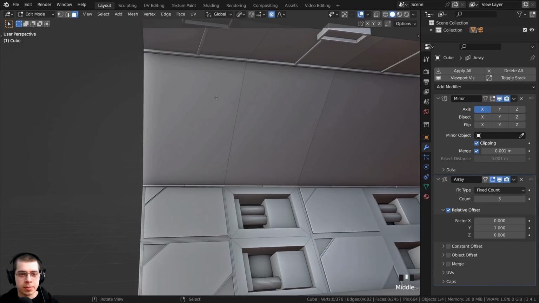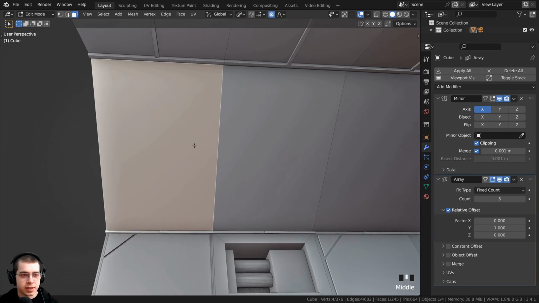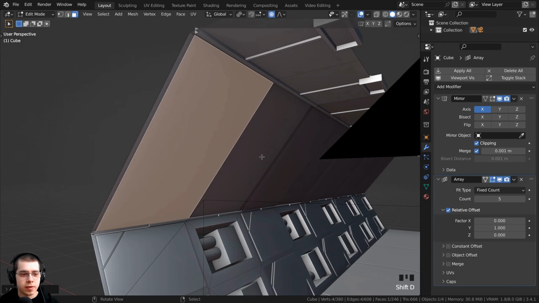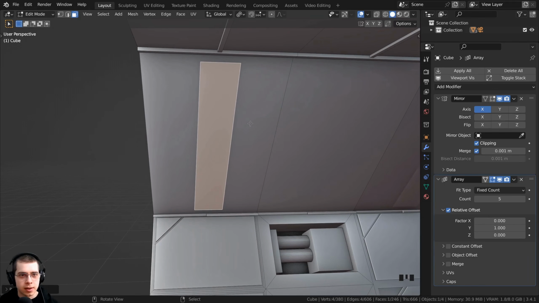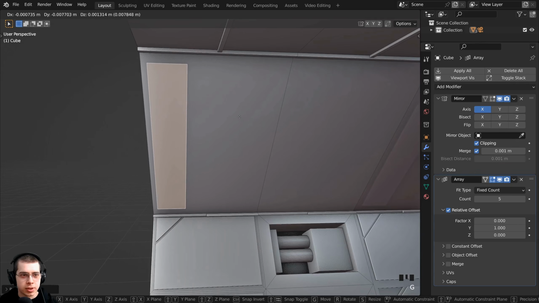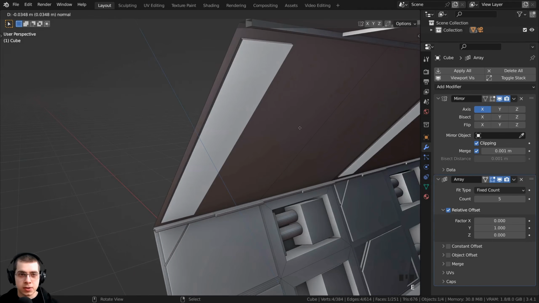So I will just select this object and I'll go into edit mode. I'm first just going to start by selecting this face here, and I will duplicate this face, and then I can scale this down, and I'm going to scale it down on the y-axis. Kind of like that, and I can bring it over, and we're just going to make some more sci-fi plating or sci-fi panels, and then I can just extrude that back.